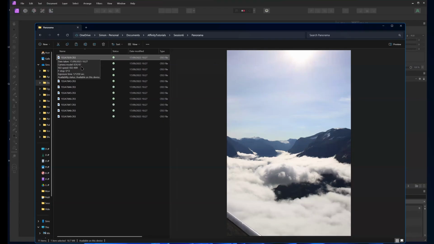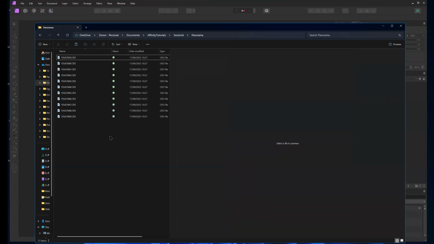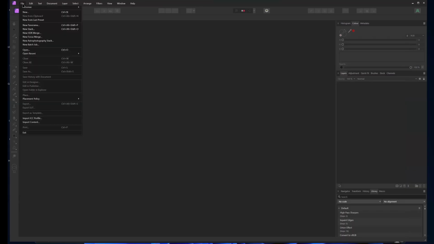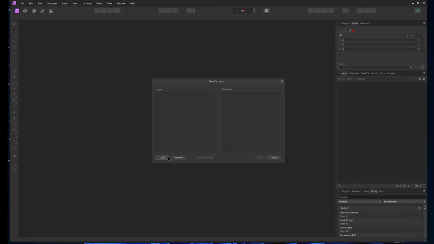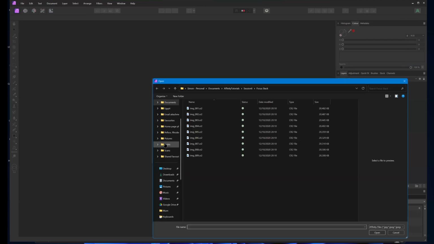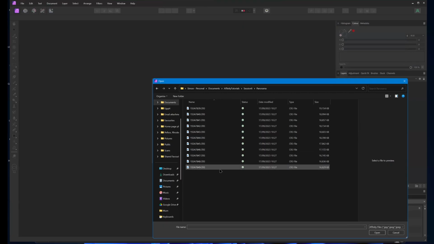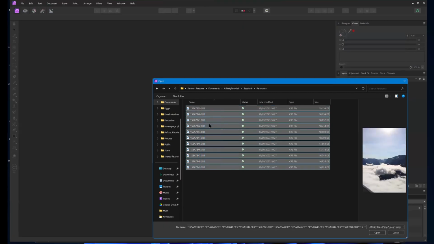So what we want to do now is take those images and pull them all into one nice panorama. So this is how you do it. File again, and you've got this top one, new panorama. And what we'll do is add to get panorama and pick all of them.